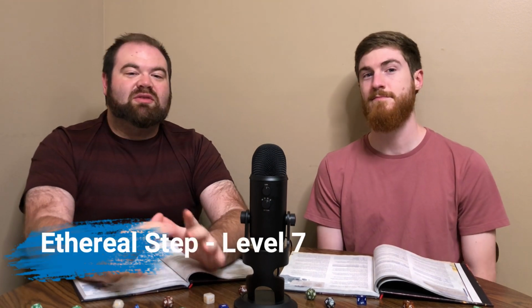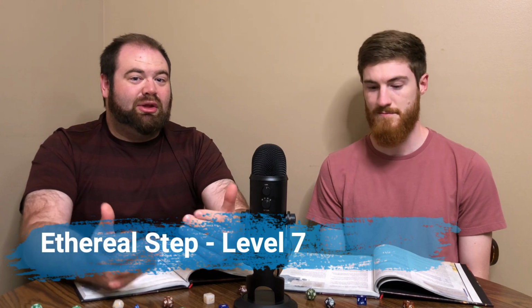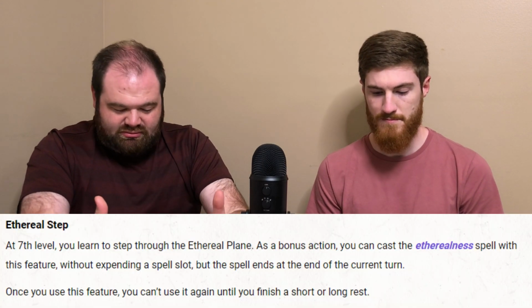Right. At level 7, you get Ethereal Step, which essentially gives you a miniature version of the Etherealness spell, which at its full capacity is a level 7 spell. You cast it as a bonus action, but it does just last for the current turn you use it on. The way it works is you enter the Ethereal Plane, so you can see and hear things from the material plane, which is the physical state of the world, but you can't interact with anything or adjust things. You can't attack people from that plane. You can just see and hear things that go on.